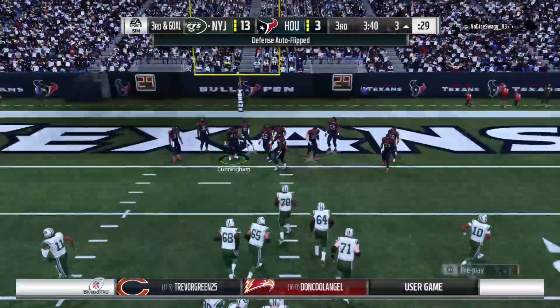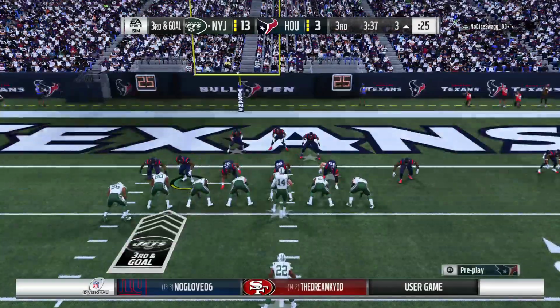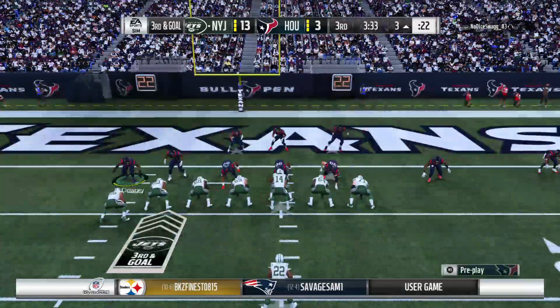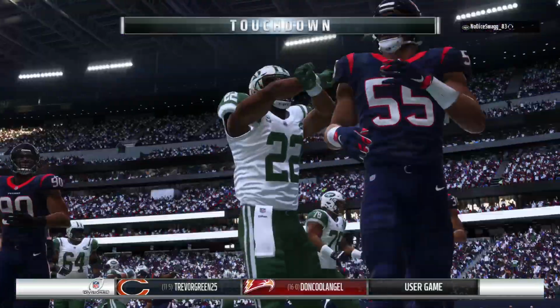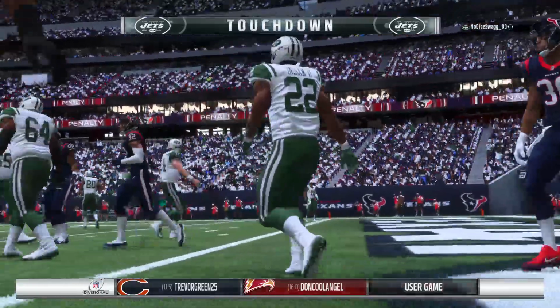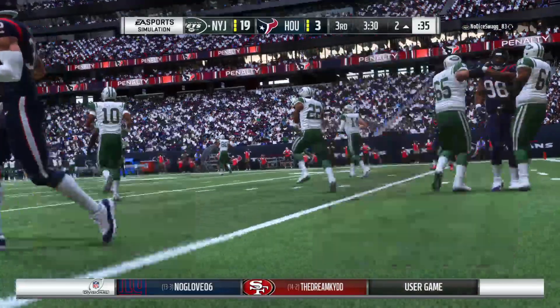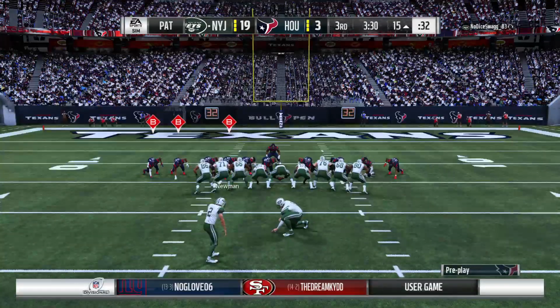The Jets on 3rd down. They've hit it 50%, 3 of 6 to this point. They're looking at a 3rd and goal here. They'll try and run. Ingram. And he is in. Touchdown, New York. Mark Ingram, a 3-yard touchdown run. And the Jets are going to add on to their lead.